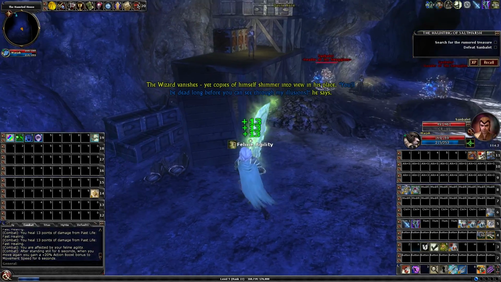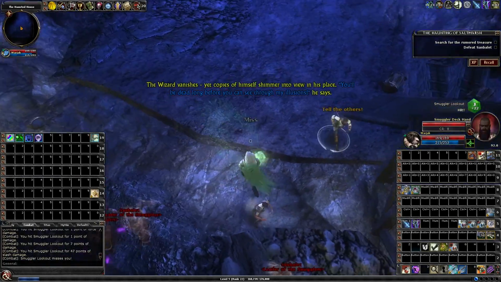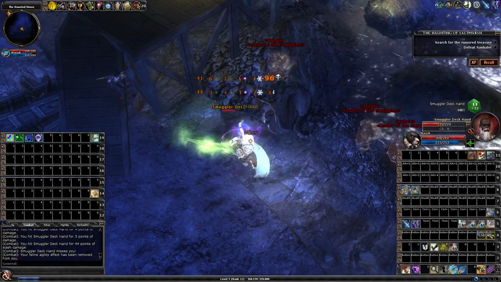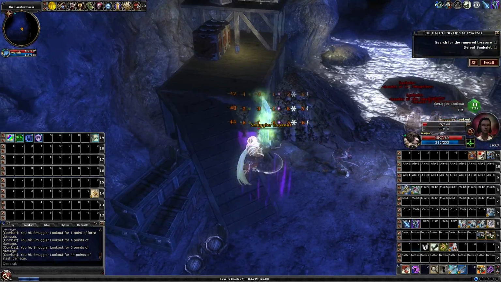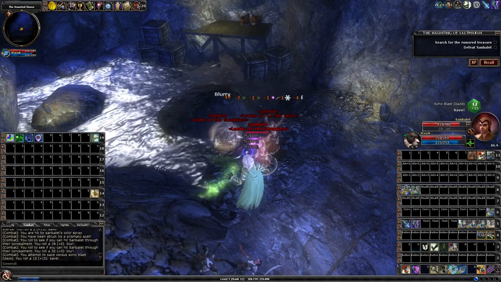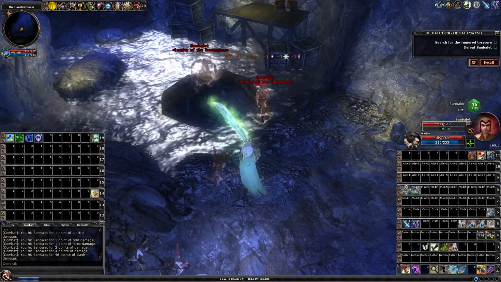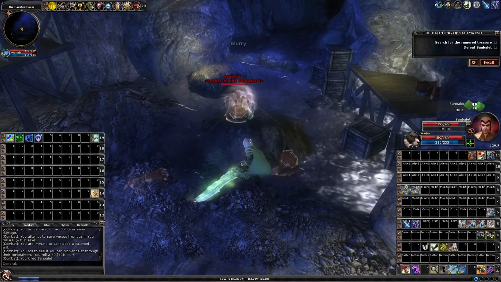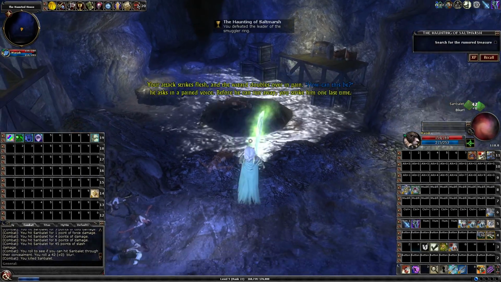The wizard summons a bunch of copies, and the copies have like monsters with them. But you only need to kill the main one. I don't know which one he is. I'm just gonna kill all of them. The copies die when they get to like 50% health or something like that. They vanish. And the main one, well, you have to work more. Yeah, and that's it.